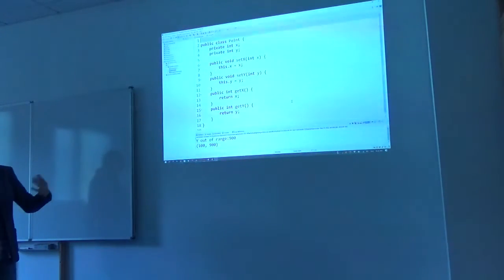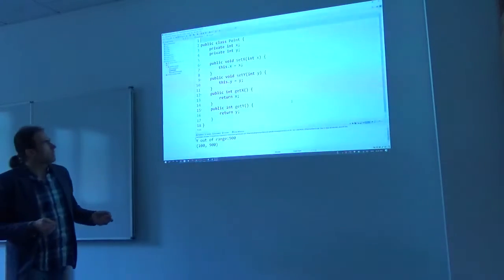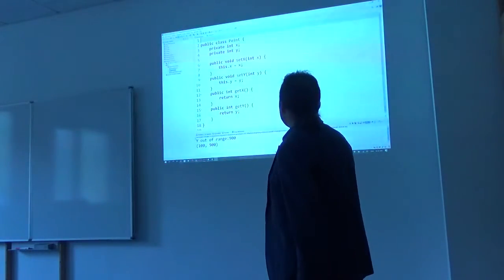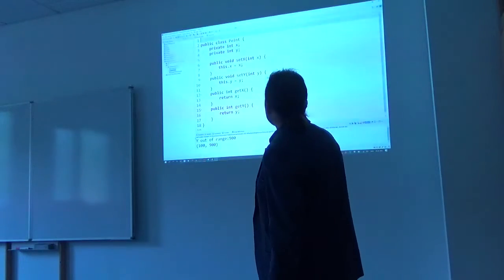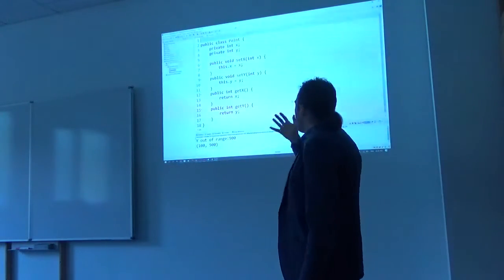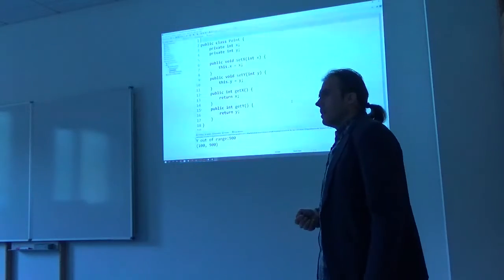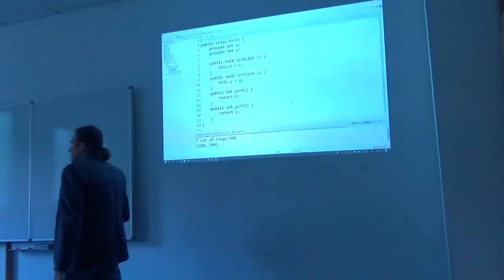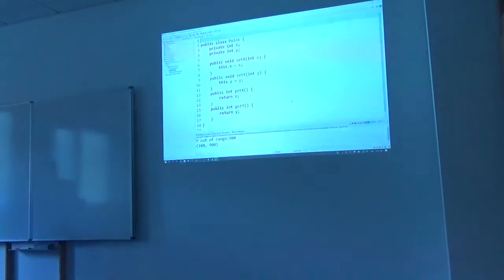So we will start with the same easy examples as there, and this is a really small and dummy class that actually does nothing but just has these set and get methods to set two attributes, and it represents a point in a two-dimensional space.